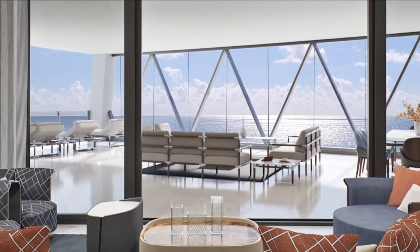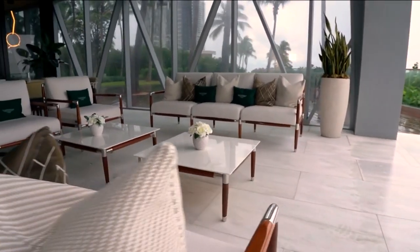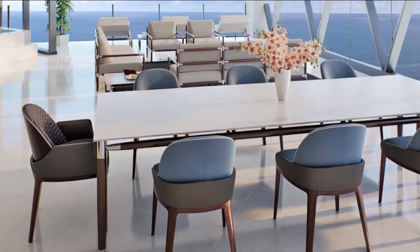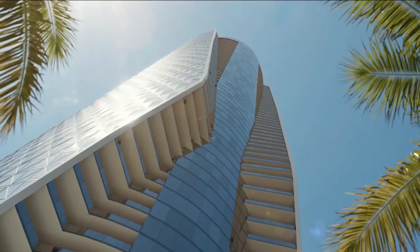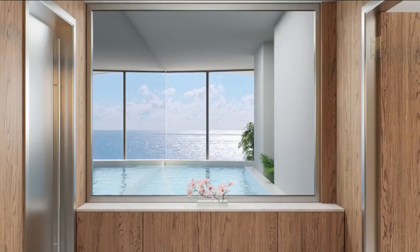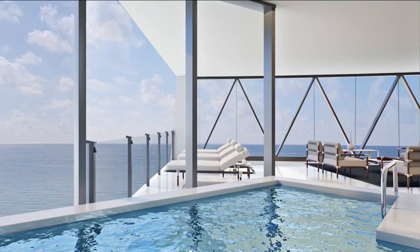This is so nice. You have a true living room outdoors, but undercover as well. Open on one side with beautiful views. A full dining area, and then if you want to take sun, you also have an area to just sit out and enjoy the outdoors. And you also have your swimming pool out here. So you have the full experience of what it's like to be outdoors in your own backyard, all the way 60 stories up in the air. Wow, and there is one in every unit on every balcony. Correct. Every unit has a swimming pool. These are sunken into the floors, so they don't feel like an above ground pool.